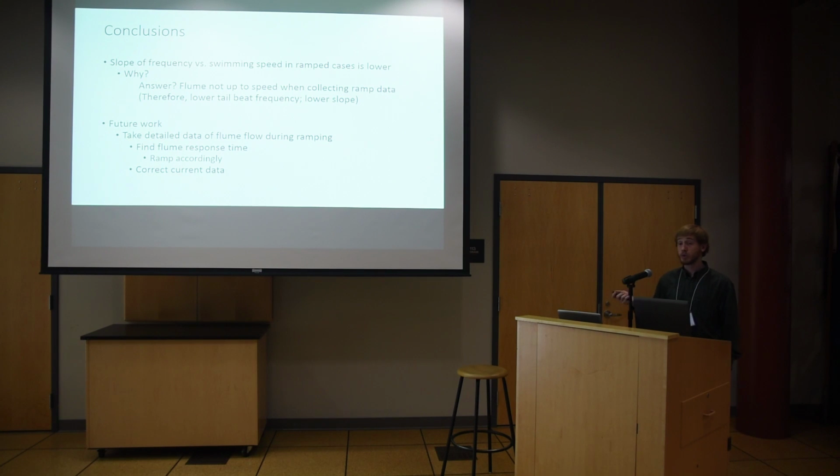So, once we do these corrections, ramping is again looking like it may be a viable option to get data faster, since the slopes are similar and we know of this methodological error, and we'll be looking into whether we can fix it and whether those slopes line up closer. So altogether, it seems that ramping would be a useful and workable way to collect fish tail kinematics faster for future studies with fish resonance or other things looking for that type of data.